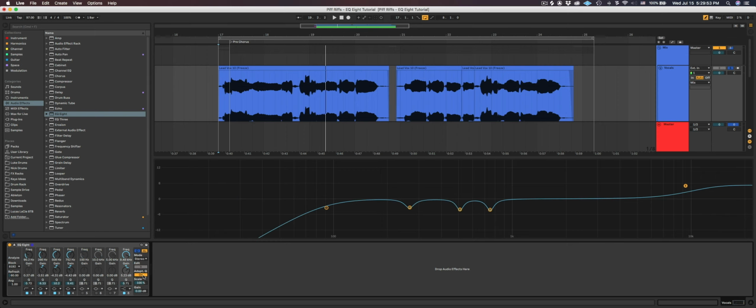Adaptive resonance or adapt Q, it makes the resonance more precise as you do more extreme gain addition or reduction, so it kind of simulates more of an analog style EQ. And if you turn it off, as I'll show you right here, that goes away, so it kind of stays the same. So we're just going to leave it on. You can play with that. Scale, we'll take the whole curve and scale it. So that's really useful. I'm going to leave it at 100. And gain, we can add or subtract gain depending on whether or not we're losing any volume during the EQ process. So that's a general overview of how to use this plugin.